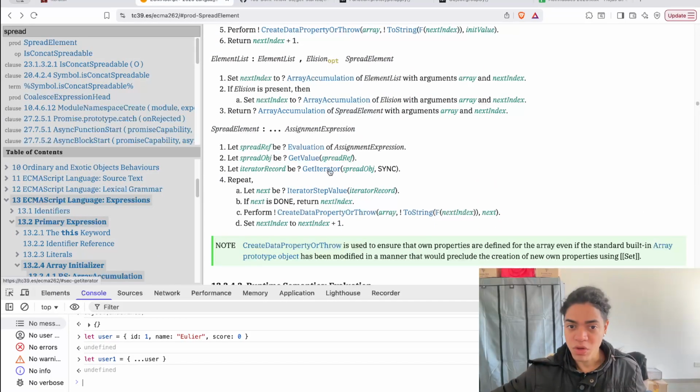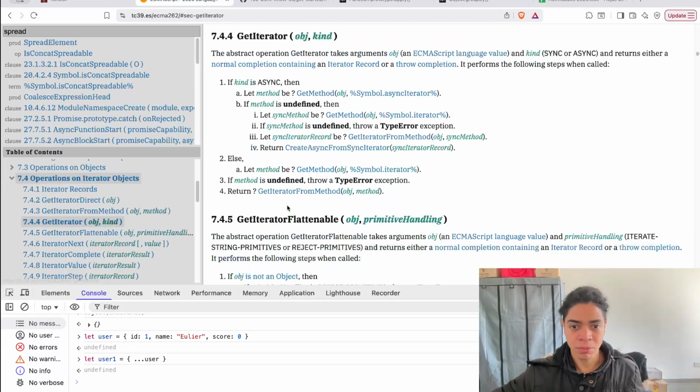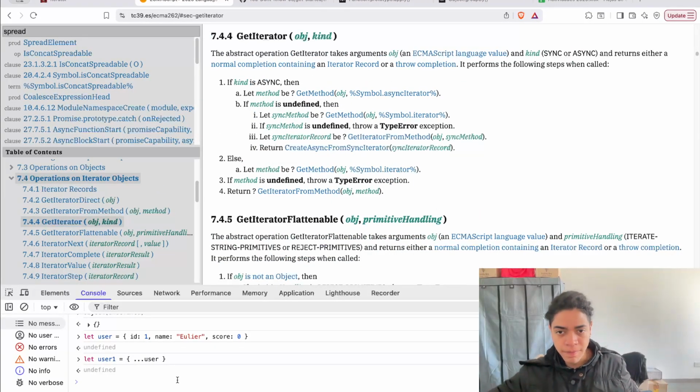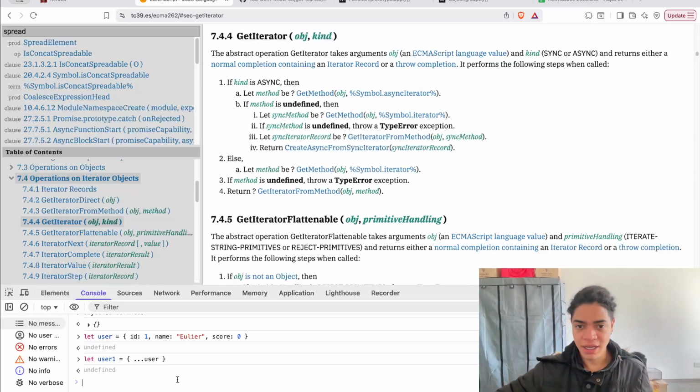Which means that this iterator, as you can see here, is in fact now an iterable.